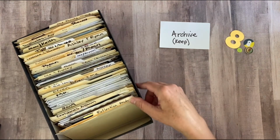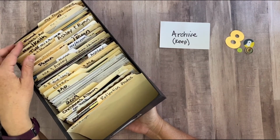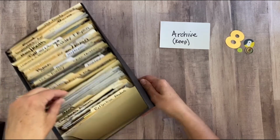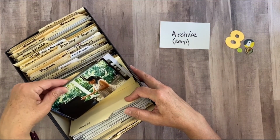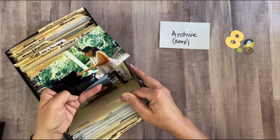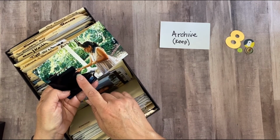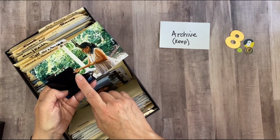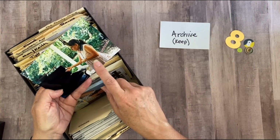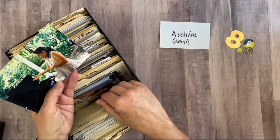And so what I have in here is just that. I went in and made a file tab for each person, like here's me. And then behind there are some photos of maybe me that I don't necessarily want to get rid of. So this is a good example. This was just a barbecue at my dad's house, and it looks like we were making s'mores, and this event was already scrapped. I didn't feel like I needed to add this photo, but I wanted to keep it because I'm pregnant here with my 3rd child.